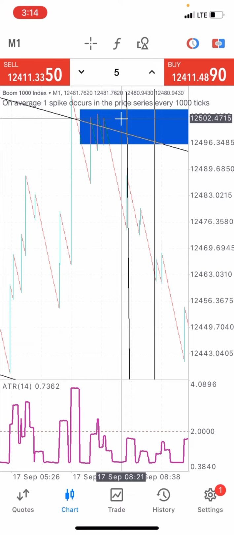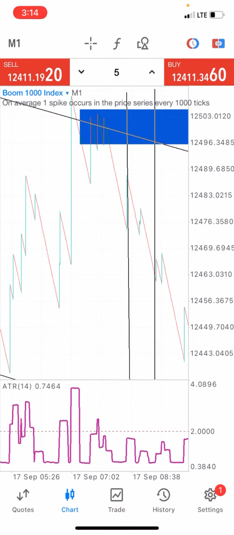So before I make the video too long, let me quickly show you how this works. First of all, you don't want to use this indicator blindly. You don't want to enter a trade blindly. You want to first of all understand how to read the market with your naked eyes, understand the market direction and all of that. But before we get to that, what is the ATR indicator?